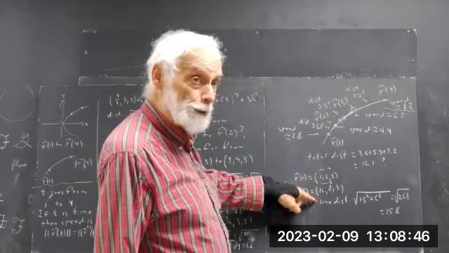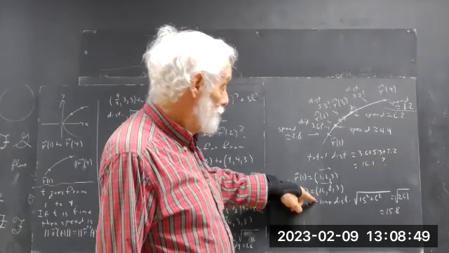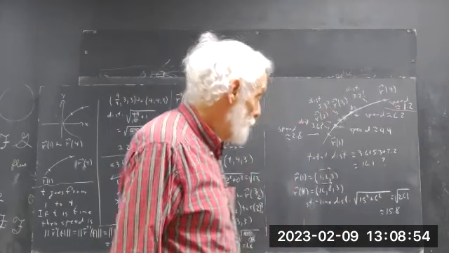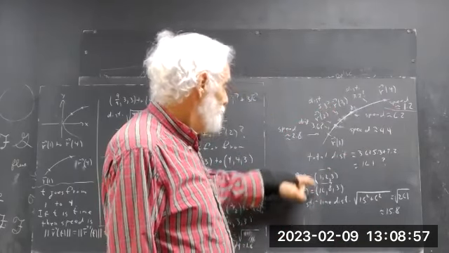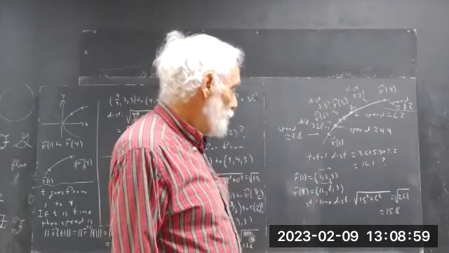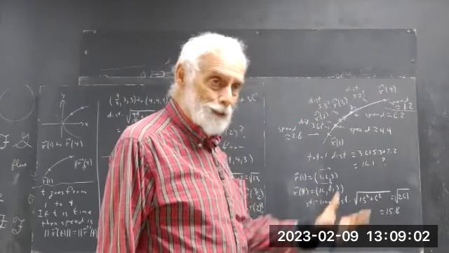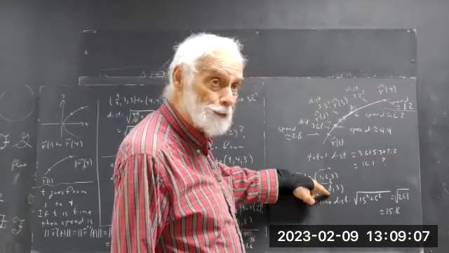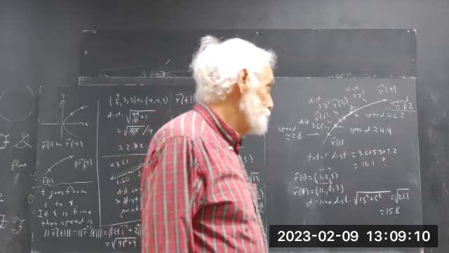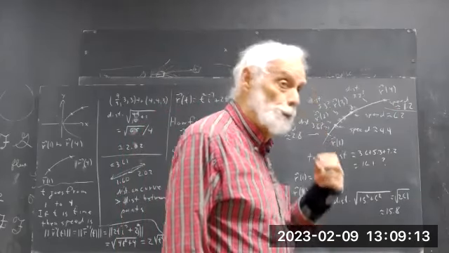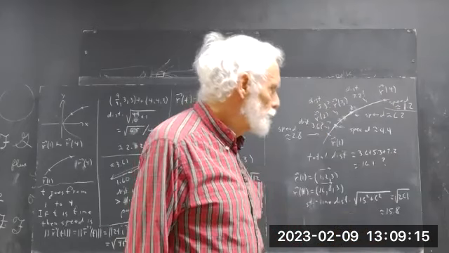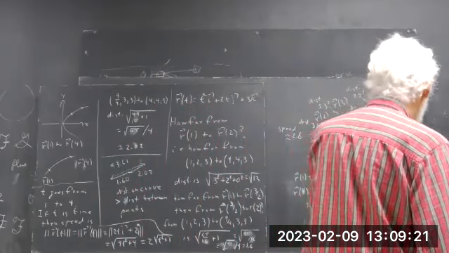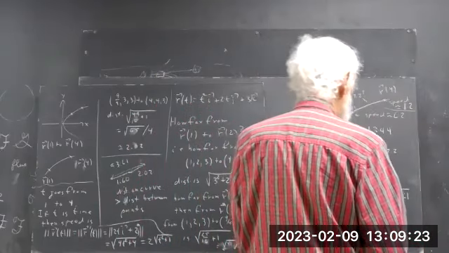Straight line distance from here to here should be less than the distance along the curve from this point to this point. But if I work it out, here's the r(1) point, here's the r(4) point. Right there is the Pythagorean theorem applied to a displacement of 15 and a displacement of 6. I think we get the square root of 261, which is a little more than 256. Okay, that's pretty close to 16.1.